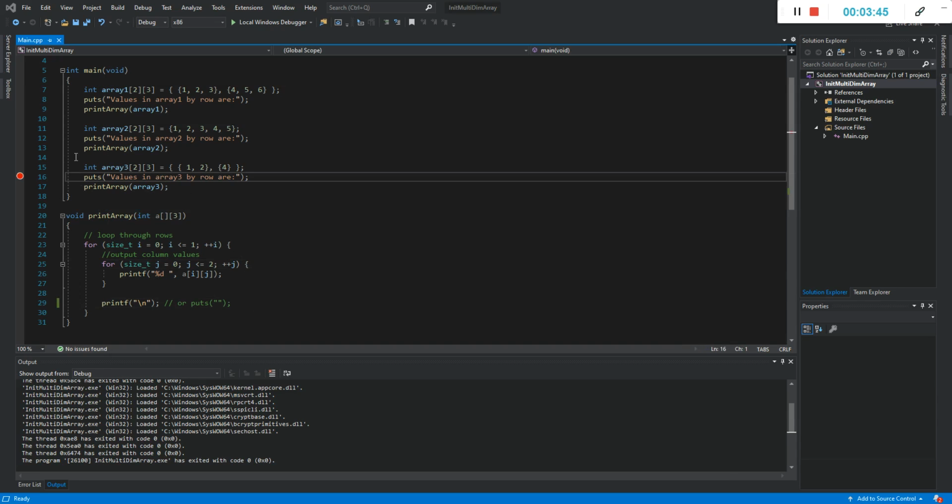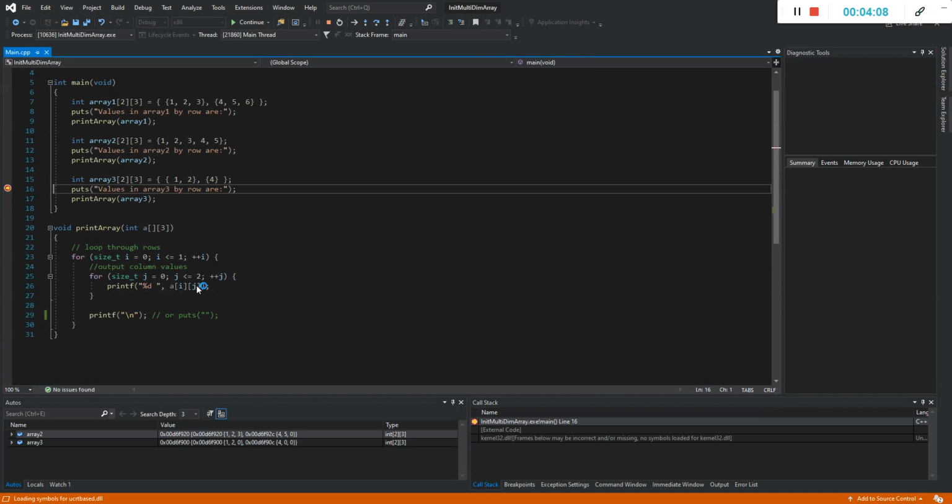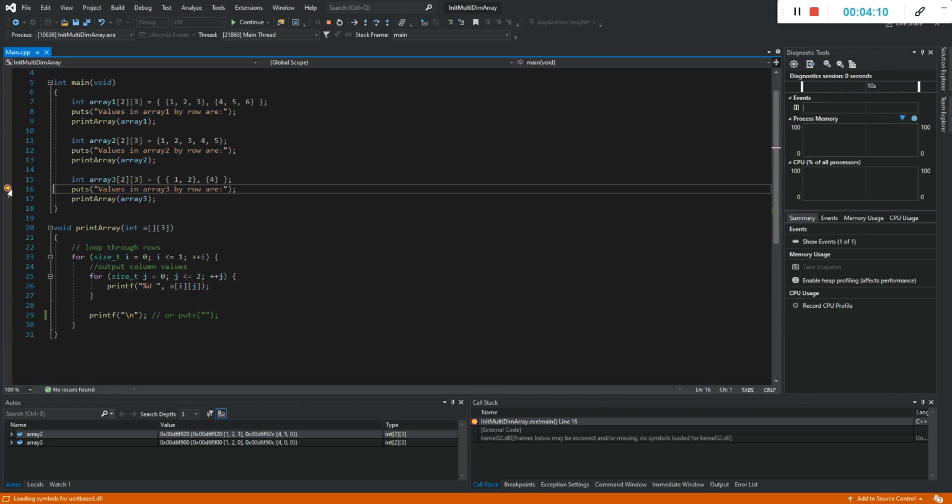And let me also show you what arrays look like in the watch window. I'll just put a breakpoint over here on one line. By this point, we will have defined array 1, array 2, and array 3. So let me run that. Okay, so the code is stopped.